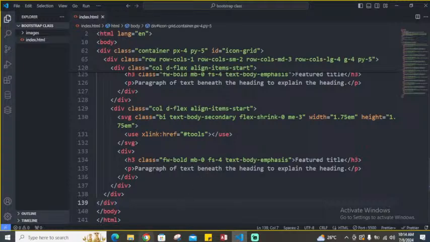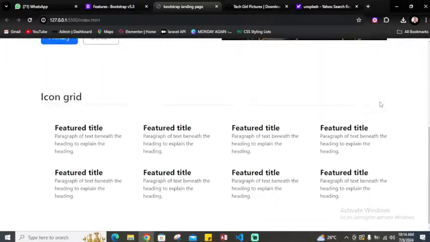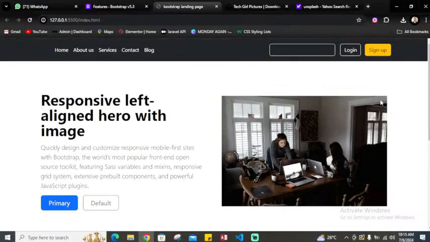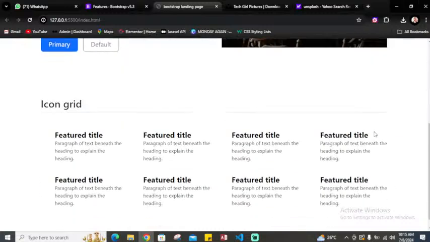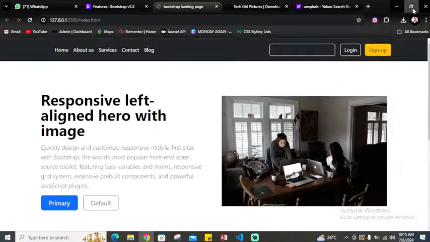Save. So you can see that within a day you have improved very much. And the beauty of this bootstrap is that it's responsive.